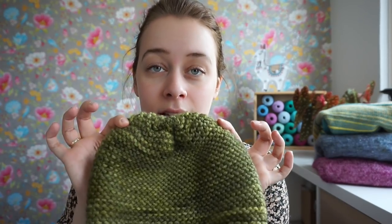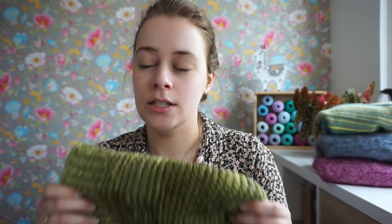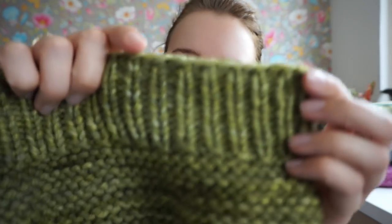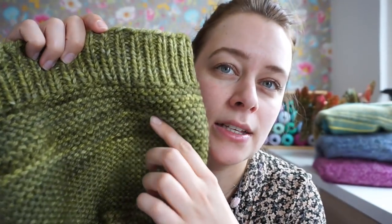And then we did some decreasing at the top. And then actually it turned out that we had some extra yarn left over. So we knit a little bit more in garter stitch before doing the ribbing, and it actually worked out quite well. So he used one skein of Aran weight and then two skeins of DK held together, which also is kind of Aran weight. So the ribbing is actually the DK held together, but you don't really see that it's a different base, so I think that worked out perfectly. Especially considering it's his first hat project, and yeah, he's just really proud of it. I'm proud of him, so yay!